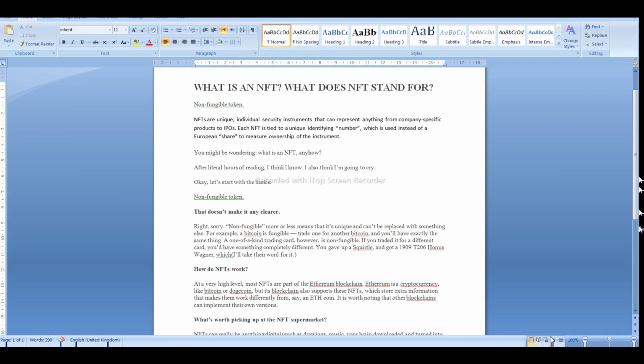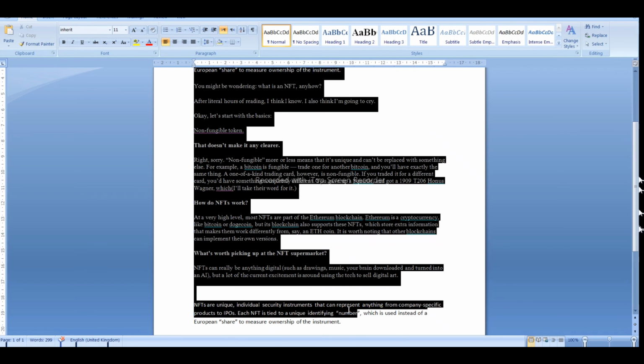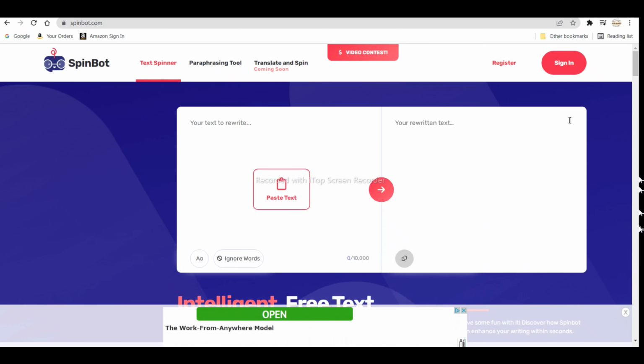So viewers, for this purpose we will go to spinbot.com, and before that I will just copy all this. Now we visit spinbot.com, and here we are on spinbot.com, and it says paste text here.